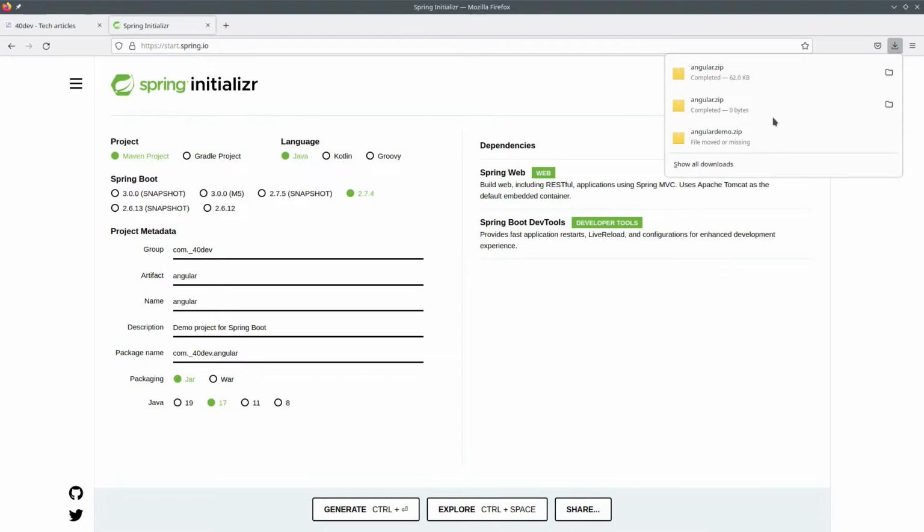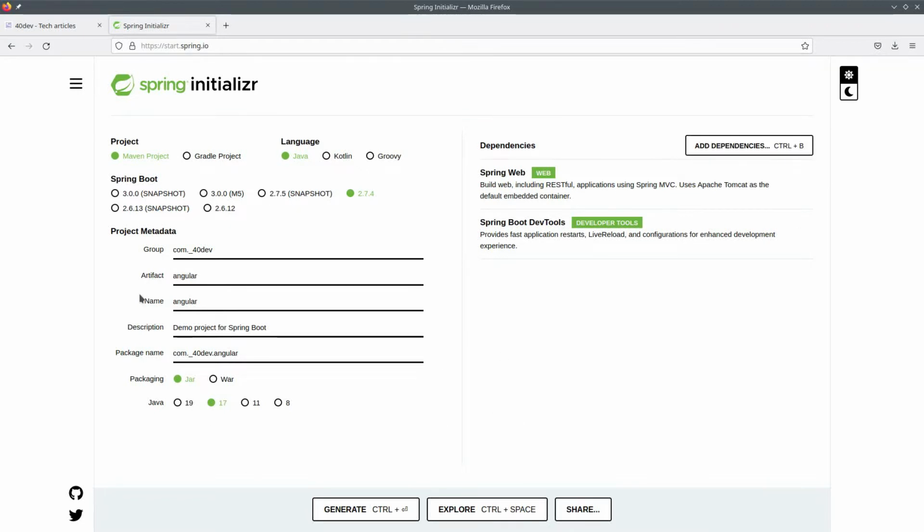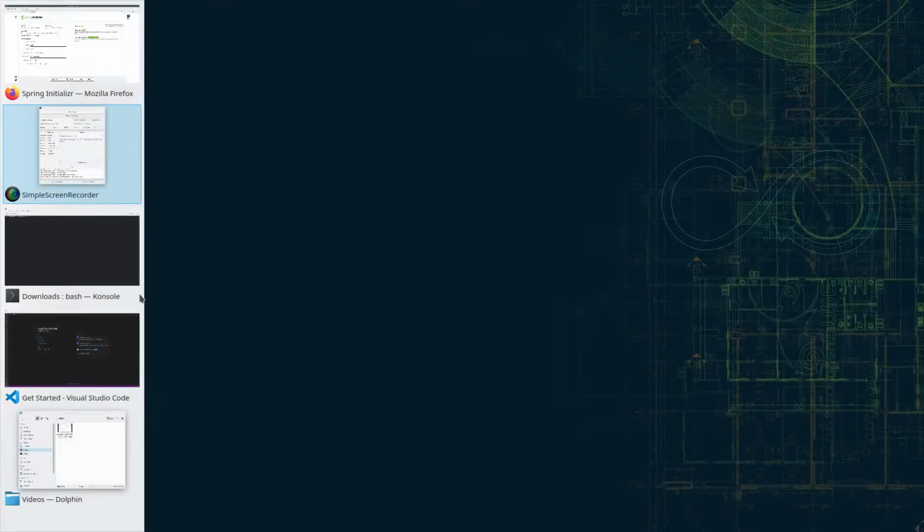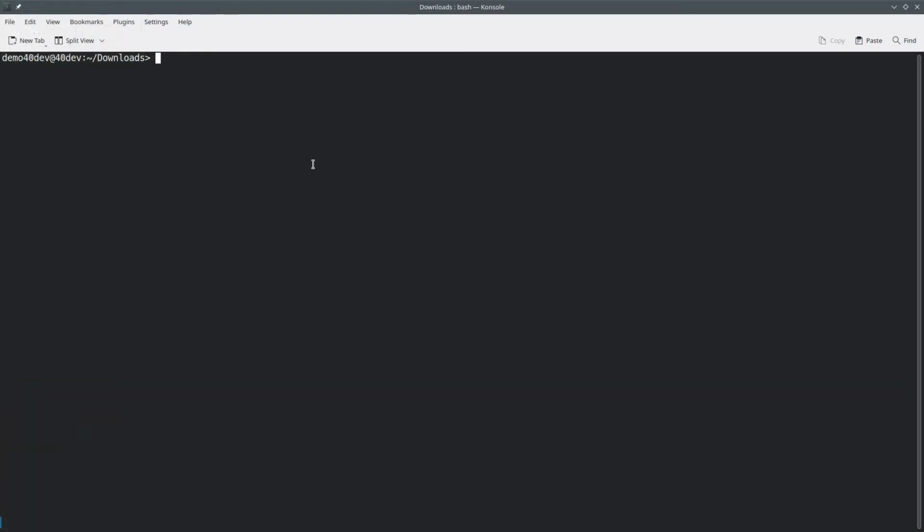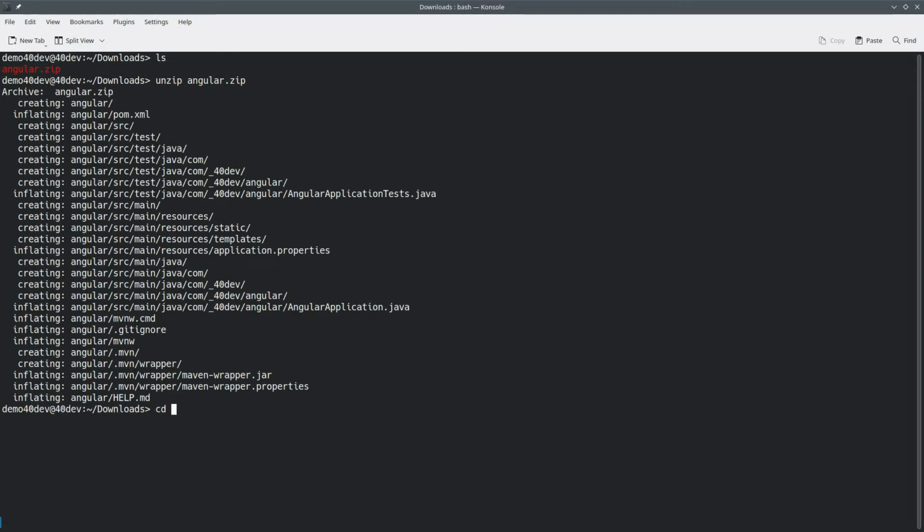I have done this before, so now we look for our downloaded zip file and unzip it. I'm using OpenSUSE Linux, but you can use whatever you prefer.